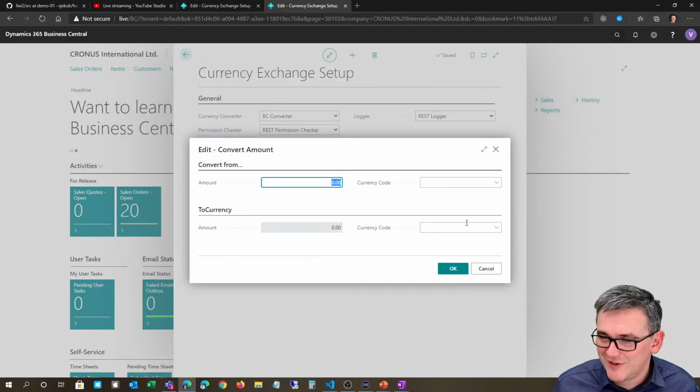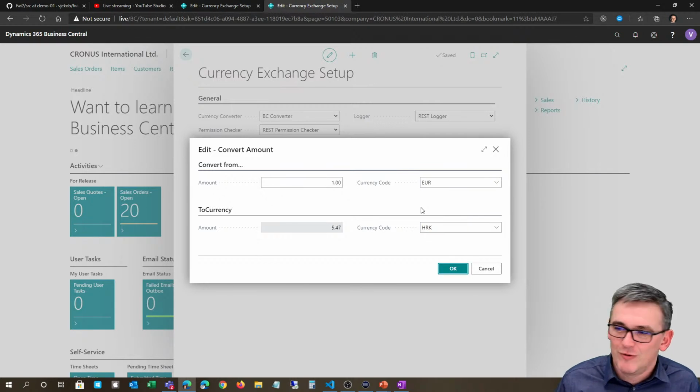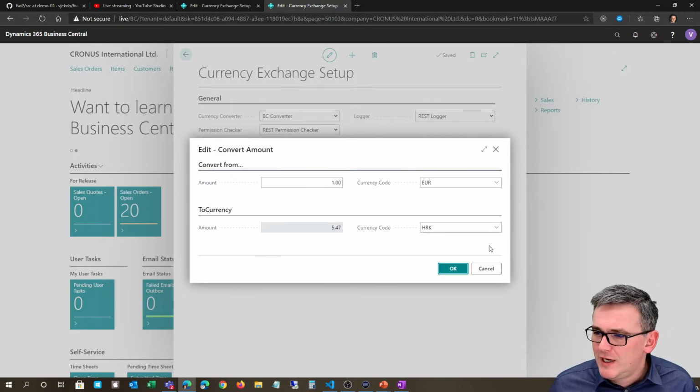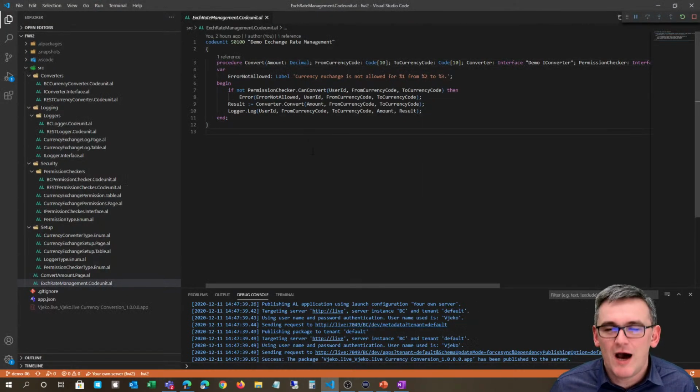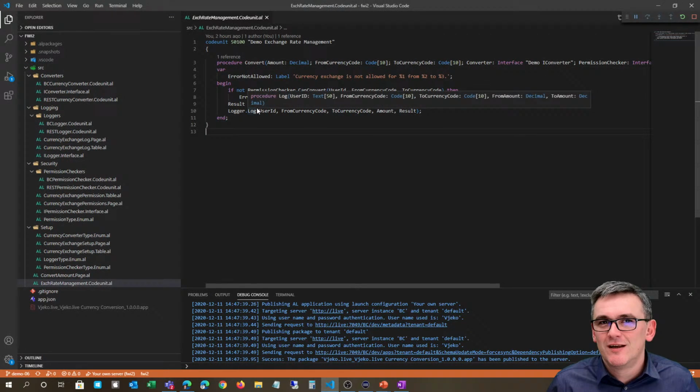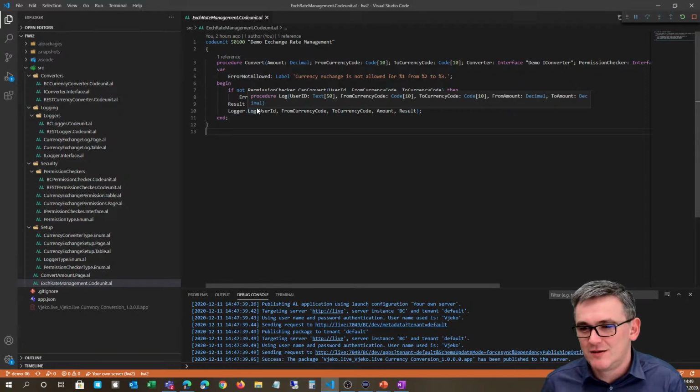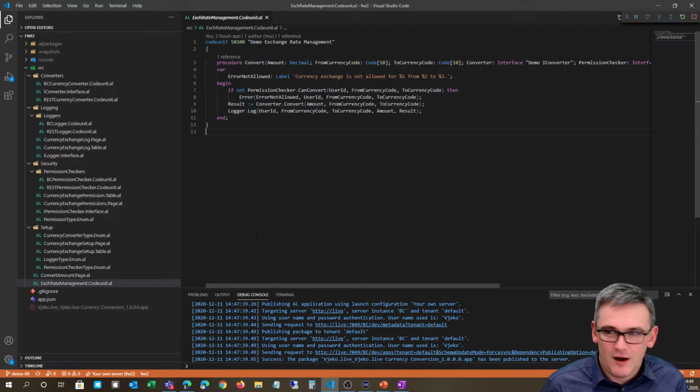Actually, not the process will be the same. It will be the same result as we've seen before, which is HRK, which is 547. So we can see that my currency exchange code unit performs its task without ever worrying who is checking permissions or who is logging, but it still completes everything it needs to complete.